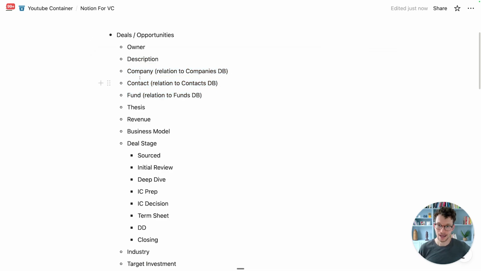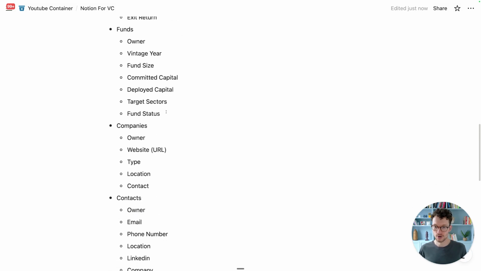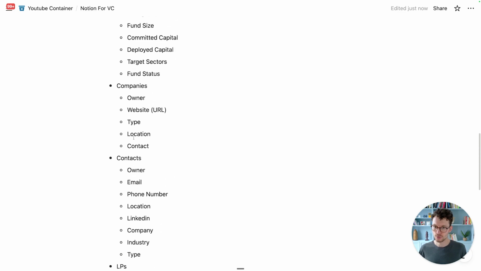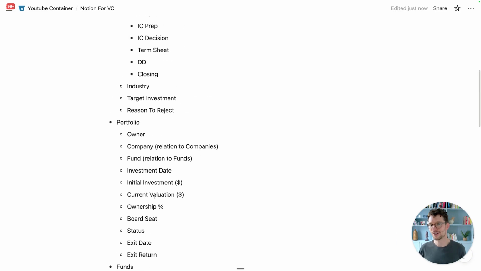And one thing to keep in mind there is that we want to avoid double data entry. So if we have certain information already in the contacts database, then there's no need to add it again elsewhere. So for example, a deal doesn't need an email for the person that we reach, because we will get that from the contact. Same for an LP. The LP will also be related to our contacts, so we can get all that core person data from that property. But enough of the theory now.